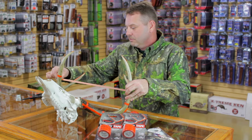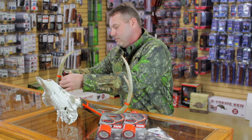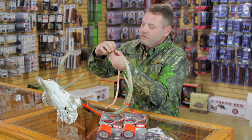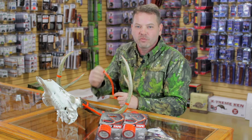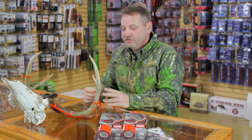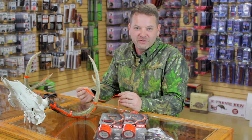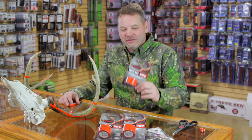All right, so we're going to cut the tape off. And the final score of this deer turns out to be 119. Just a very simple product to use, it just makes life a little bit easier and it's a good way to compare if your deer is bigger than your buddy's. I'm Jody Smith with Max Prairie Wings and that's the Trophy Tape.